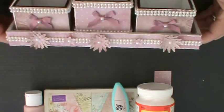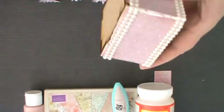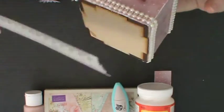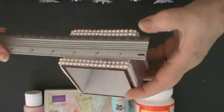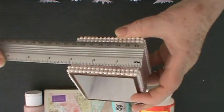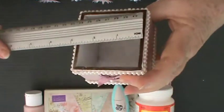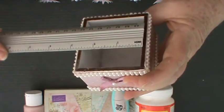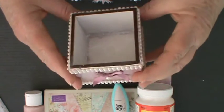Now, I didn't have sizes and so on to share with you at the outset, but if I take the little boxes out, of which there are 3, I've not actually done anything with the back, but the boxes themselves, now this is the box, the kit that you put together from MDF. That is just under 3 inches square. The aperture of the box is 2.5 inches square, so it's quite sizable.